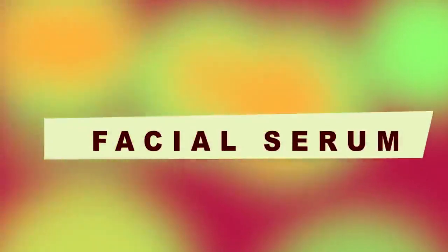Always try to use a facial toner right after you pat dry the skin. After applying your facial toner, let it air dry for about a minute or two. Once your facial toner is dried, then you're going to move on to your facial serum. Not everyone uses a facial serum, however if you're trying to get rid of wrinkles and fine lines, I would suggest that you start using one.